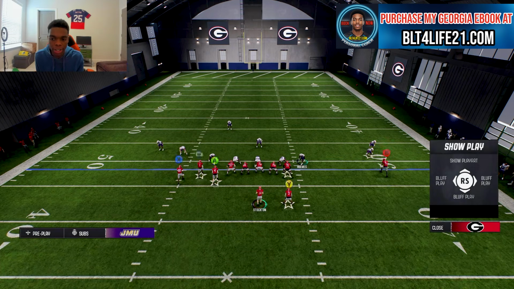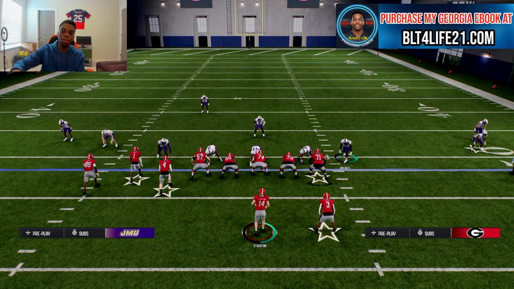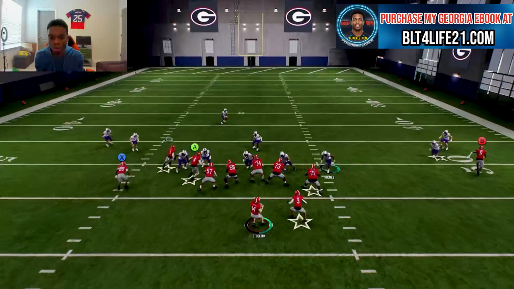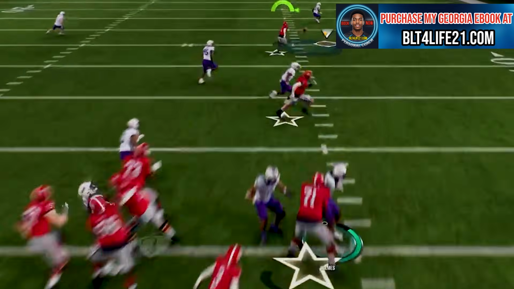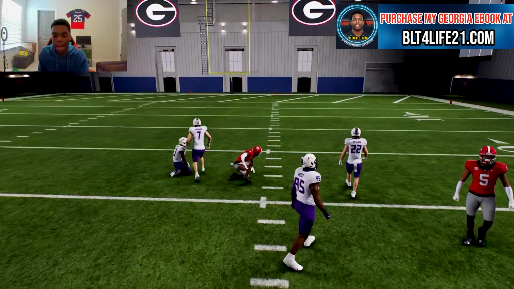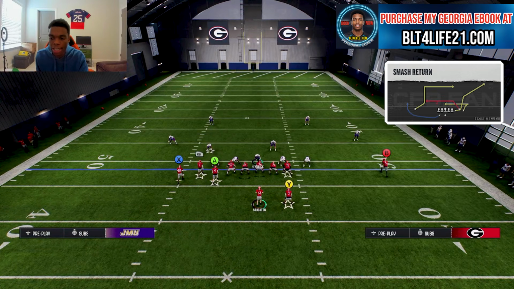But if we just come into this play, this is a very methodical offense, right? That's why I built it, because I understand everyone doesn't want to just throw the ball every play, throw bombs over the top. Sometimes you just want to be patient and hit a lot of your underneath passes, call good route concepts, right? You're going to see how I love to talk about the everything beater, all right? I love to call plays that can beat every single defense in the game, and this one, Smash Return from Gun Bunch, is one of them, all right?